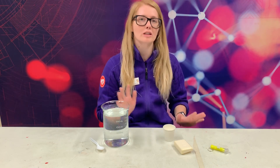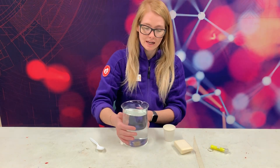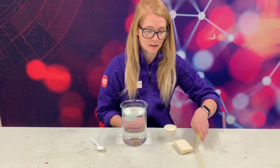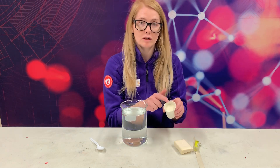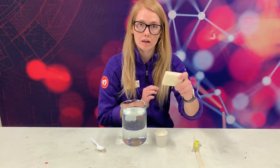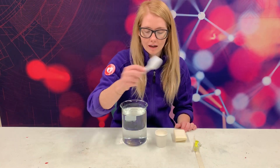This is a really simple experiment that you can do along with me at home. All you're going to need is a clear container of water — I have a nice big glass container, but you can use plastic, whatever you have at home. You're going to need a flashlight, so make sure that works. And then you're going to need milk or powdered milk. I'm going to use powdered milk. If you don't have milk at home, that's totally okay — you can still do this. You just need white bar soap, and you can actually scrape it off and do the same thing. And then a spoon to help you scoop things in.